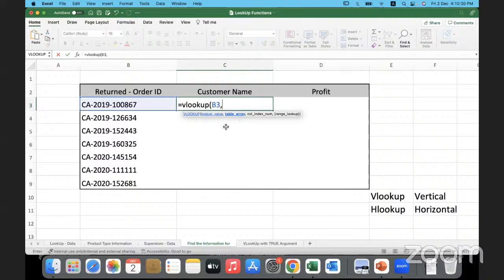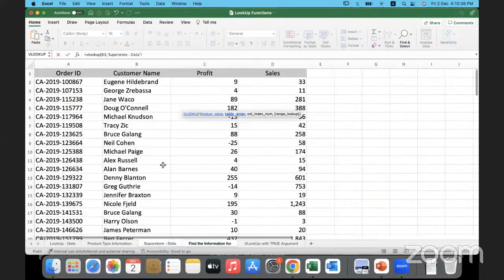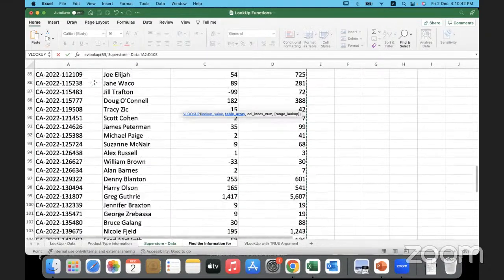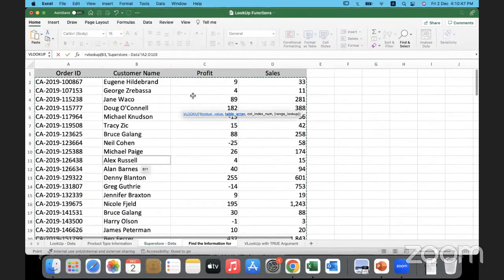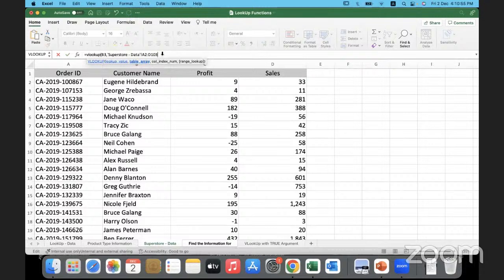What is the table array? The complete data that is present in this sheet, the other sheet. This is my base information or the complete list of transactions placed. Okay, so I'll just select all the data. In this complete data, the whole data is highlighted. If you see, I'm supposed to look for this value, table array. And then now I'll move on to the formula bar. Over here, we can continue typing.